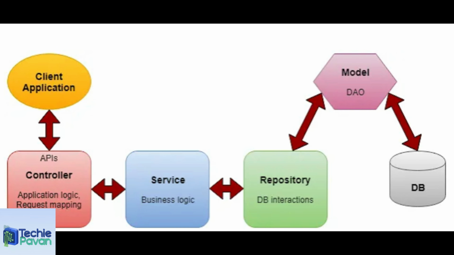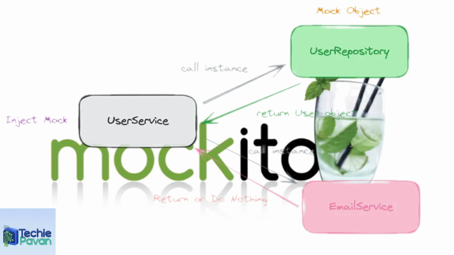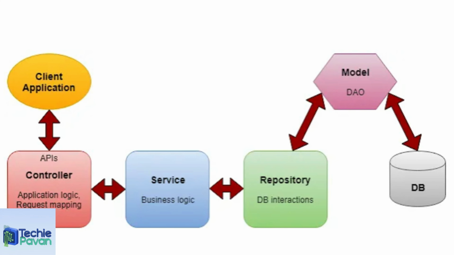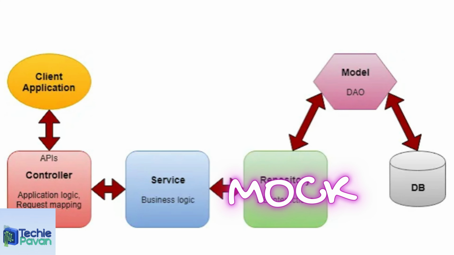Imagine if we are hitting the database multiple times for testing. That's not a good idea. This is where Mockito comes into play. Mockito allows us to mock the service or repository data. When a request comes to the controller, it is forwarded to the service, and instead of going to the repository and hitting the database, it mocks the data. This mock data acts as the database, preventing unnecessary database hits during testing. That's the essence of the Mockito framework.